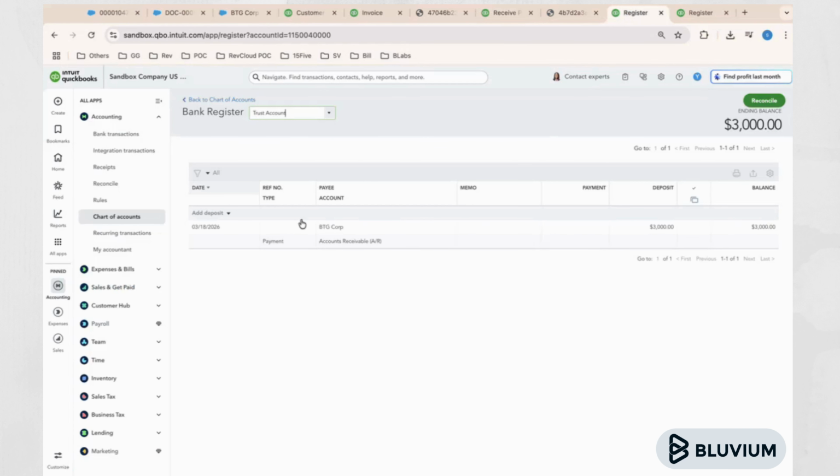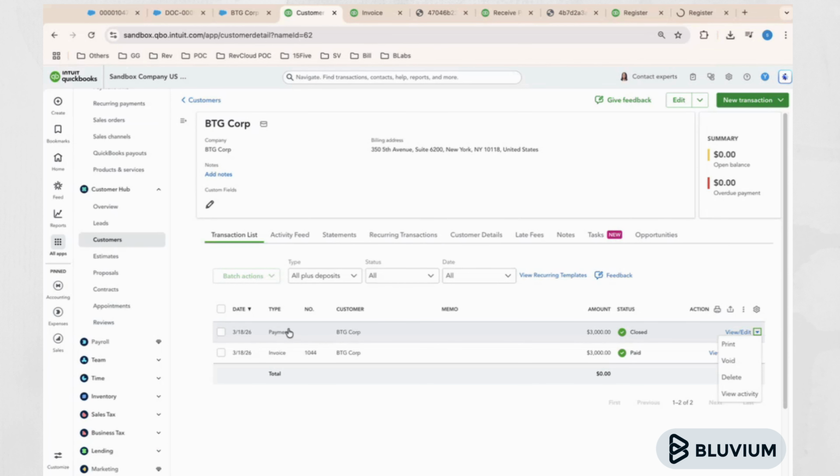So we can take a look here. This is the trust account and this is the VTG Corp. We can see the deposit of $3,000. Now the same payment which has been recorded here would also sync to the Salesforce.